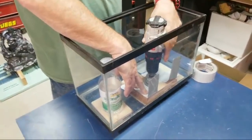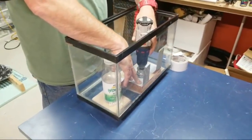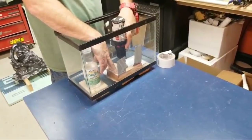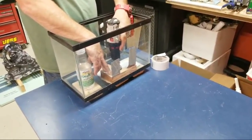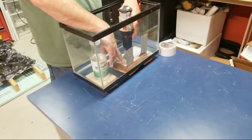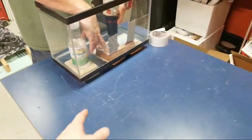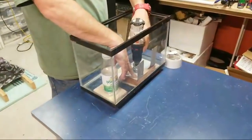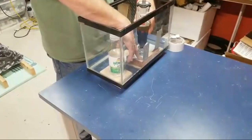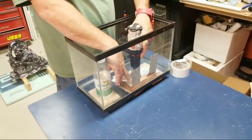It cuts more by abrasion than actual cutting. The diamond bit is rough on the glass and just chews it up, so adding the water helps with that fluidized grinding motion as the hole goes through. You add a two-by-four underneath and that's going to give the glass support. I'm hoping it won't crack the glass, so let's keep our thumbs crossed.